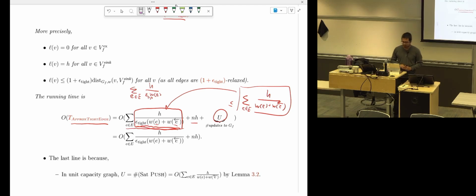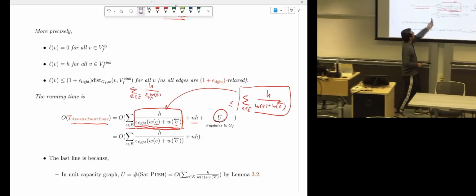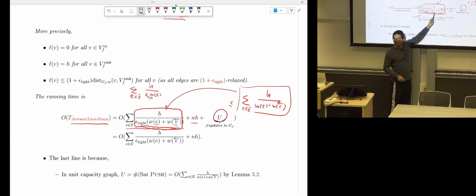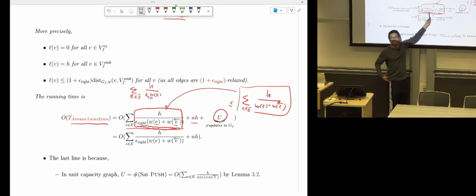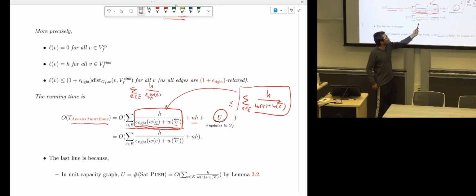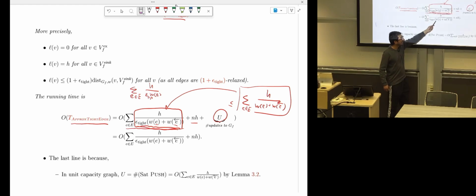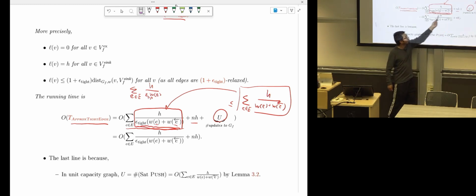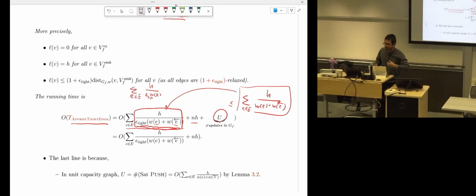So my point is, we just state this one, but actually we can get this one. Try to think how. Now you can see that the running time looks nice because it's potentially better than MH. This is just NH, and this is the sum over all edges. But if this part is big, then it's better than MH. That's how you hope to improve upon MH.